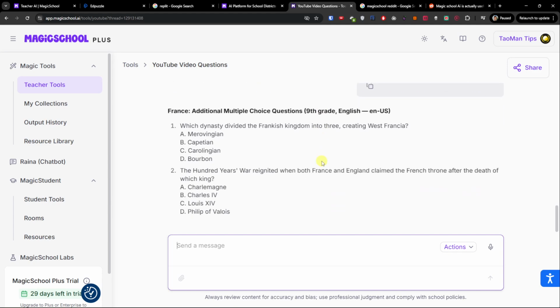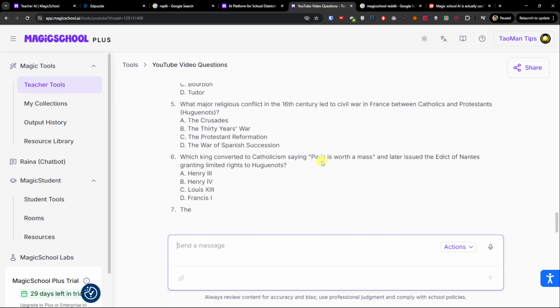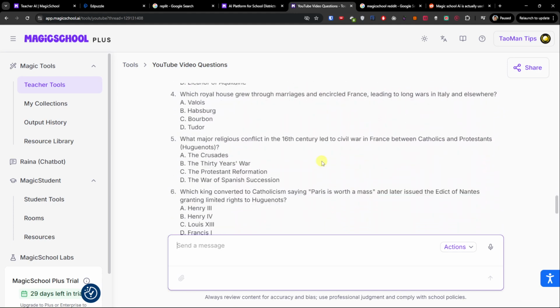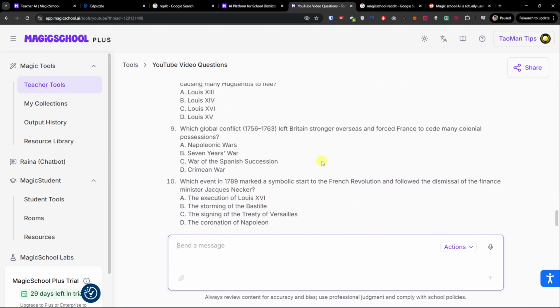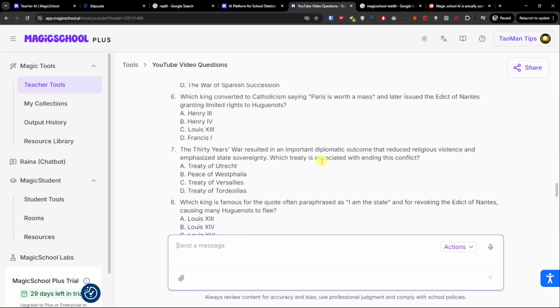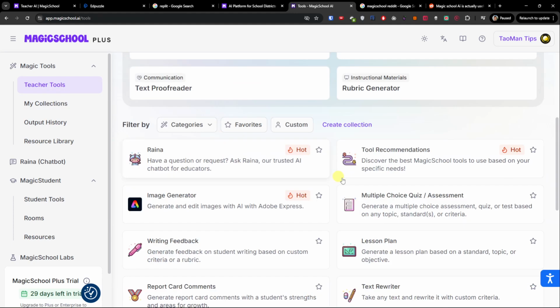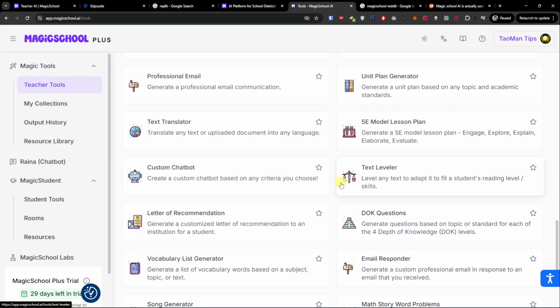Or you can take it from Wikipedia, right? And you see it's actually generating for me. So this is very good. And this is something that you can check out for yourself too if you want to. So this is an example of how it actually works.